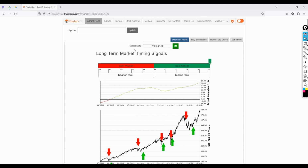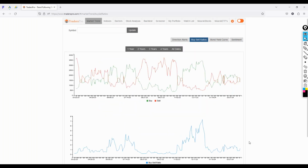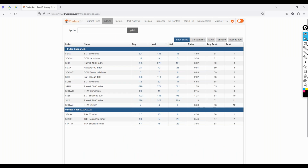Appreciate that. We've got the buy sell ratio, which has been really volatile this last month. Similar to almost this time last year, we just had this choppiness, not doing a whole lot, back and forth. Now we're back to a positive buy sell ratio, back above one, I should say 1.29. So relatively flat. We definitely know that it's the large indices which are really performing.